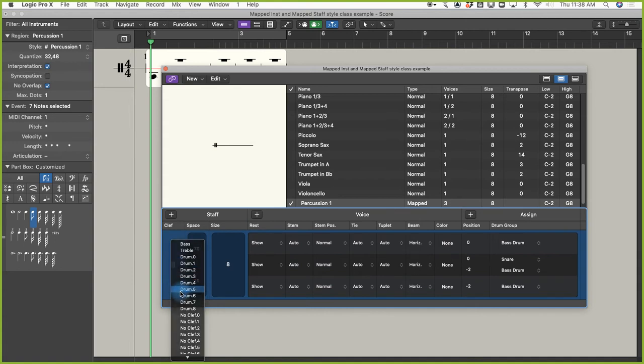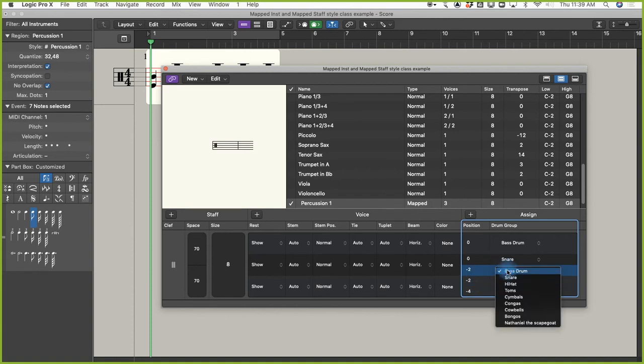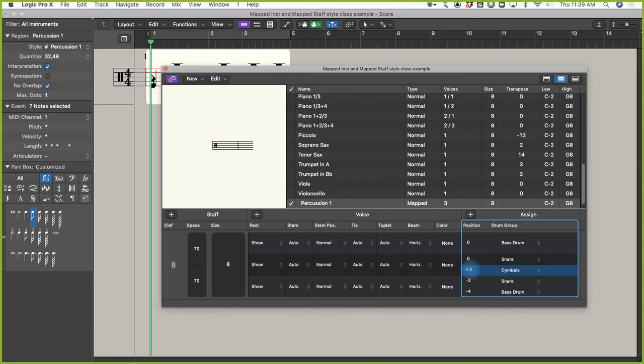I'm going to make it be drum 5. And I'm going to have bass drum be in the bottom line, so it's -4. And I'm going to have the snare drum. Actually, I think I want to add a voice, or no, I want to add a drum group to this voice. So I'm going to hit plus here and make that be my snare. And I'll make it be -2. And then this bass drum is now going to become piatti, or cymbals, I guess. There we go. And I'll make it be 0. Actually, I'll make it be +1. So it'll be up there now.